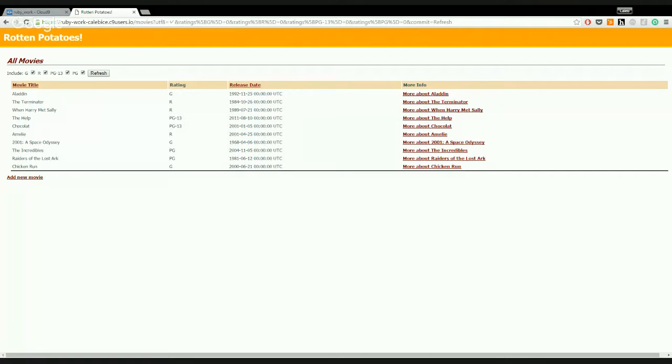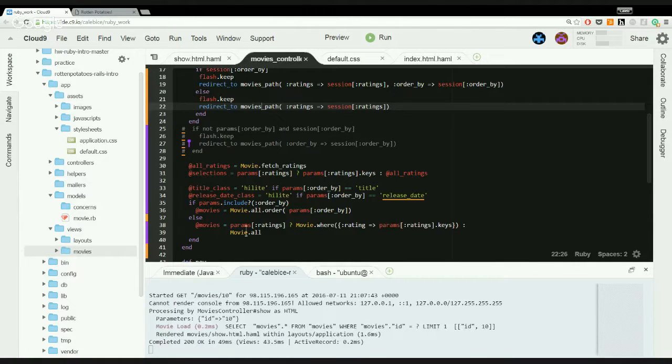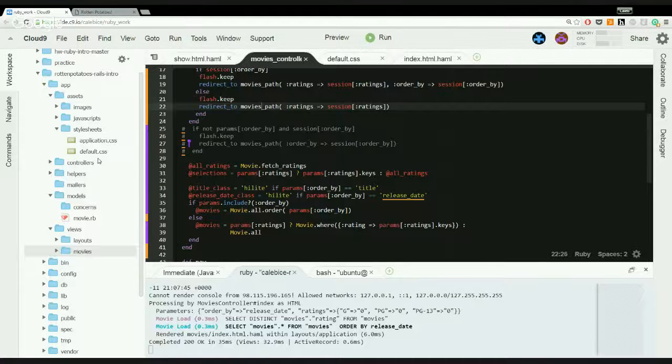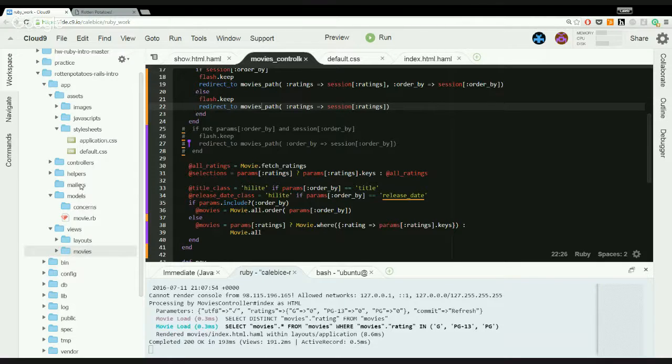Okay. So did you see what I'm talking about though? Because when we look at movies, it'll order it based on movie.all. The call to order, yeah, it doesn't remember. We don't have the filtering at all. We just have the markings, but not the filtering. If we refresh it, then maybe it works. But it's not working the way it's supposed to.